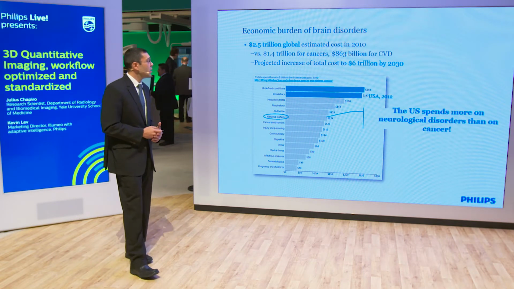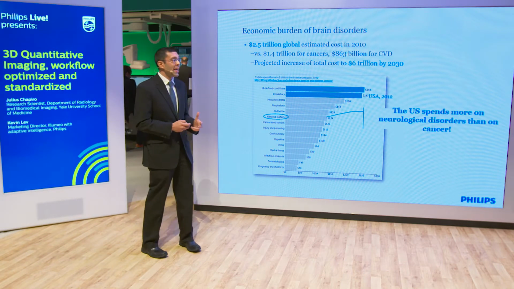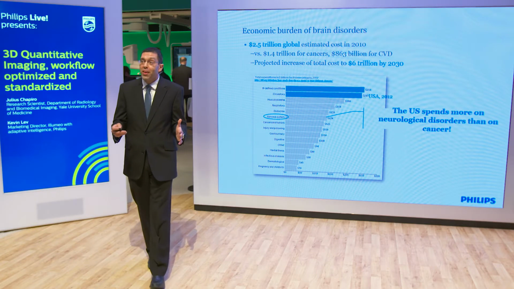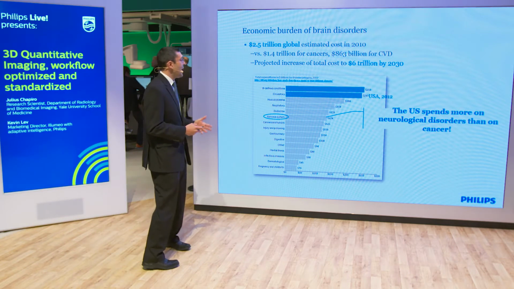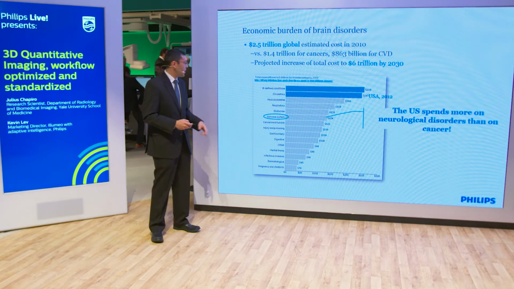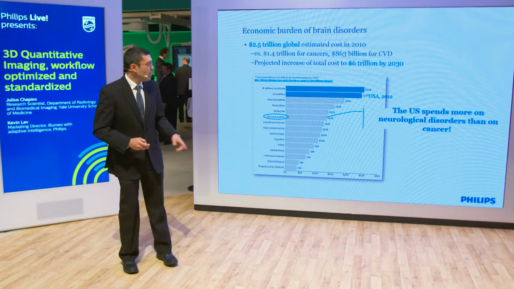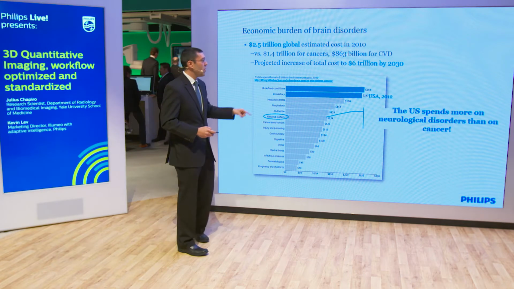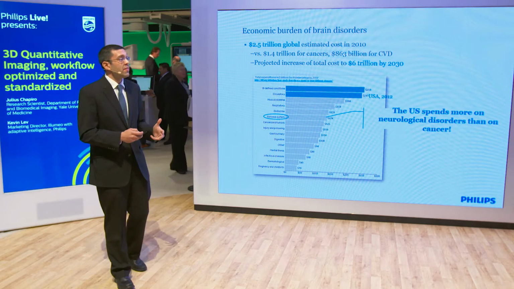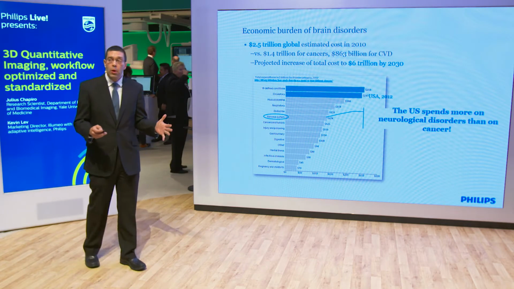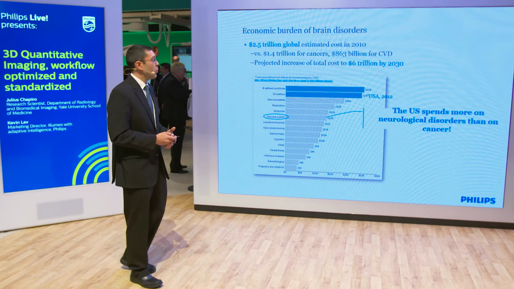So starting with comparative brain imaging, why is this of such seminal importance? It's because if you take a look at the economic burden of brain disorders, we're going to talk about quantitative, let's get very quantitative. The economic burden of brain disorders is incredibly high. In fact, it's so high that we talk about cancer as being a very, very large element that we all focus on. But overall, the US spends more on neurological disorders than they do on cancer itself, which leads us to think about how we can provide solutions that will help us quantify that degree of data and give a 3D overview of that data when we look at the brain.